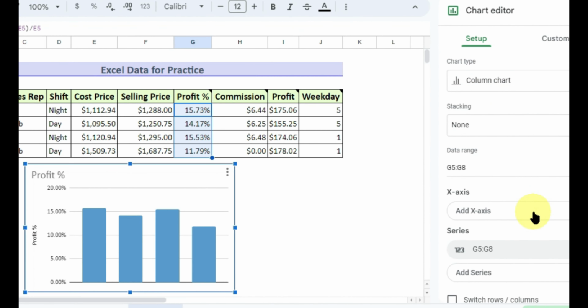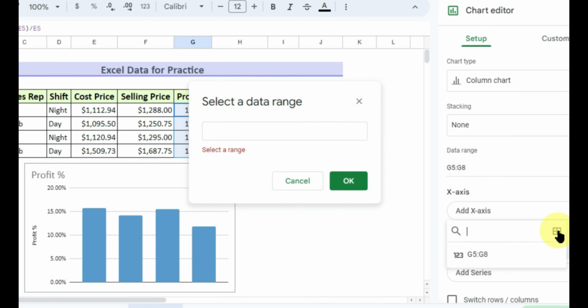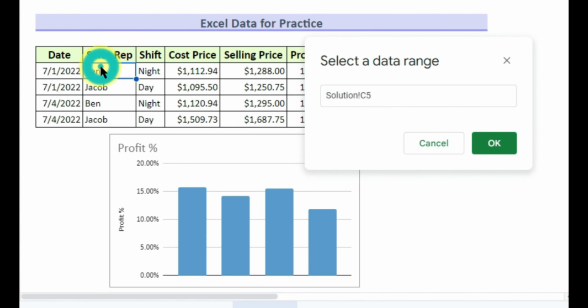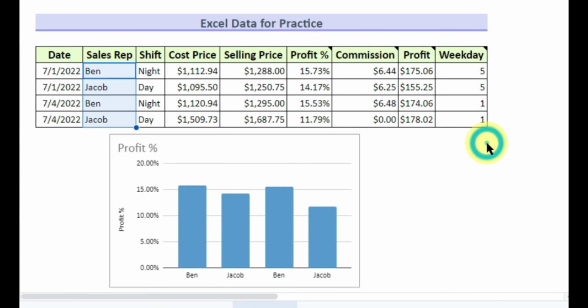Now let's create x-axis. Select the data range that you want to show at the x-axis. Hit OK, and here you go.